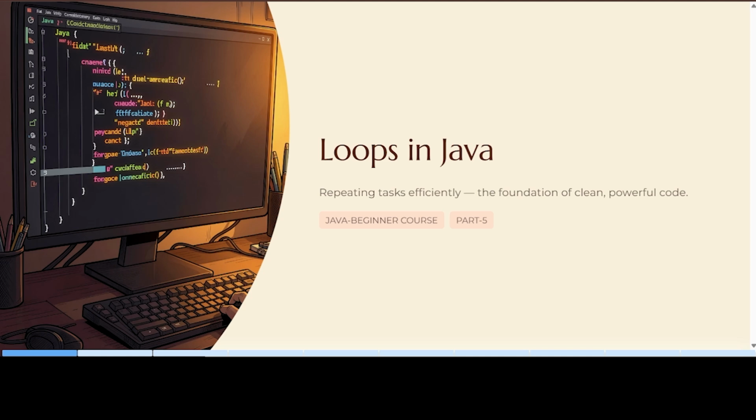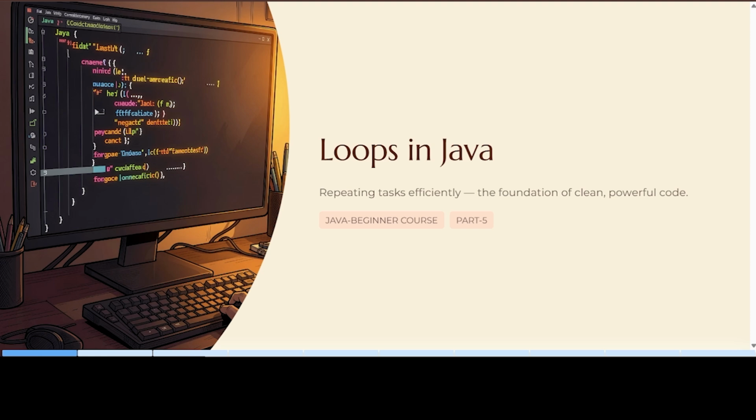In the previous session, we learned about conditional statements, right? Today's session is completely about loops in Java. Loops means repeating a task. Without writing the code line by line, it is used to repeat the code. This ensures the minimal lines of code. So without any delay, let's get started with this session.